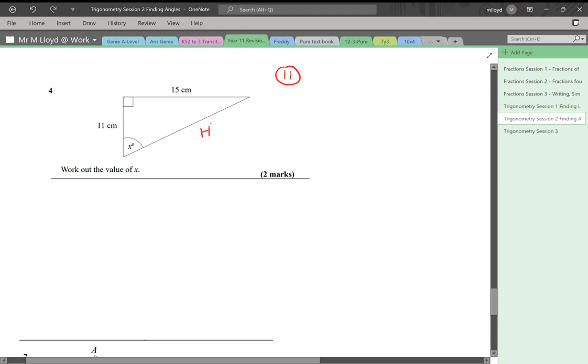Okay, so we've got the hypotenuse. Opposite is opposite the given angle. And we've got the adjacent. By now, hopefully you're getting really good at this, and you're not having to write out SOH CAH TOA. But if you are, there's nothing on the H. So it's tan that we're going to use. I don't know why I crossed it out. That's the one we're going to use.